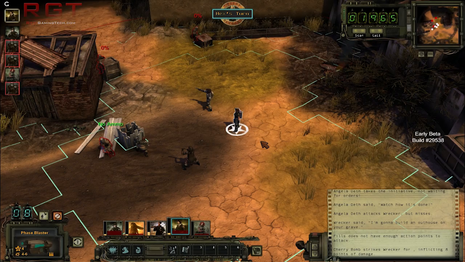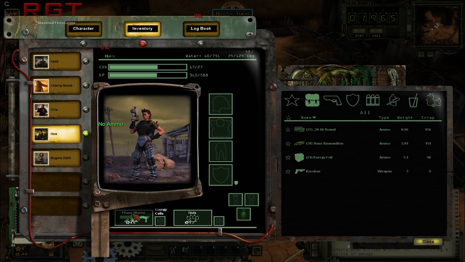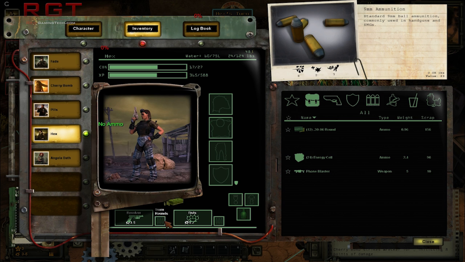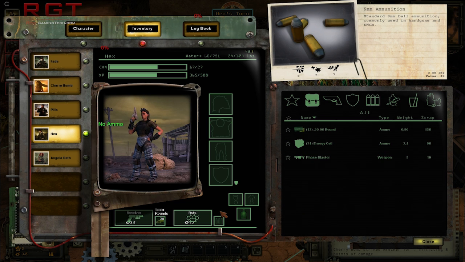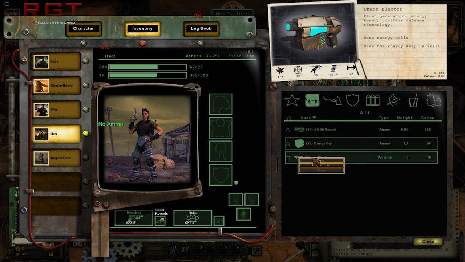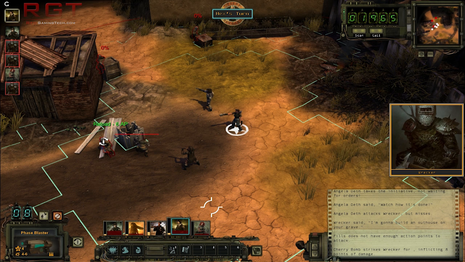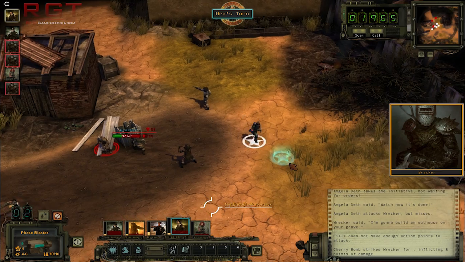Hex's turn, okay, so I'm trying to give her something that she can actually use. What's she using at the moment? She's using a phase blaster. She should have... How can she not have any ammo for the revolver? I don't understand. There's that. Equip. If I equip... Did that do it? No? There we go. So unfortunately I wasted all my AP reloading, but I can get in a better position.